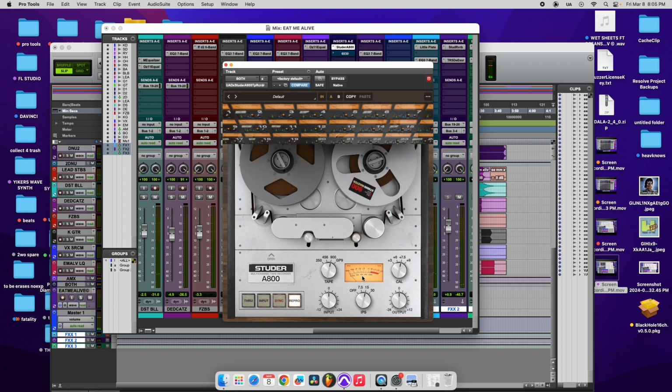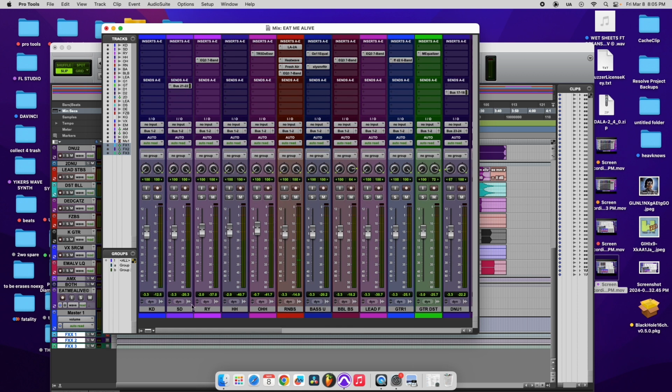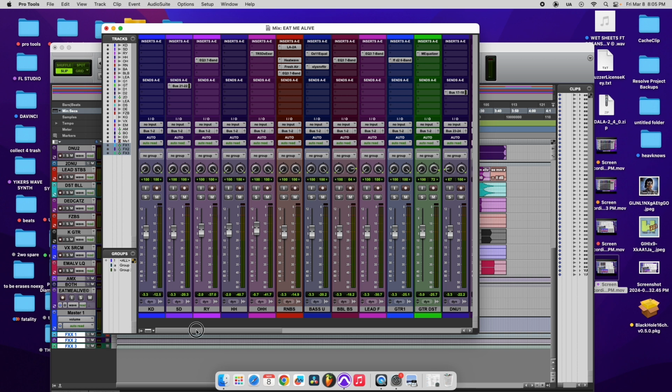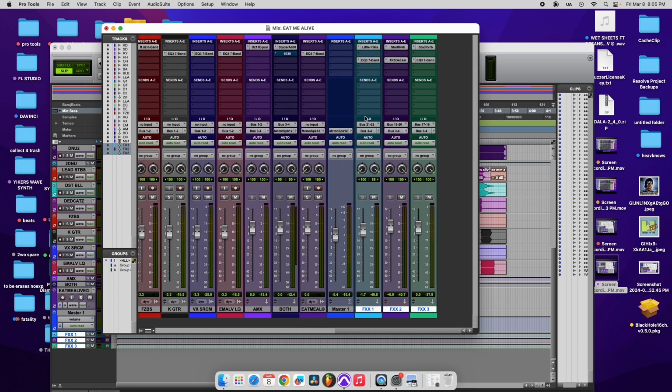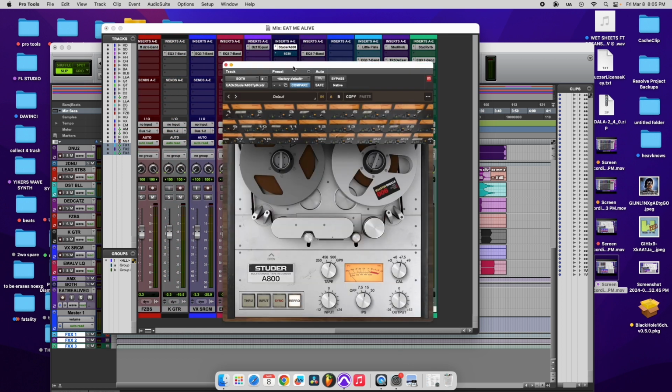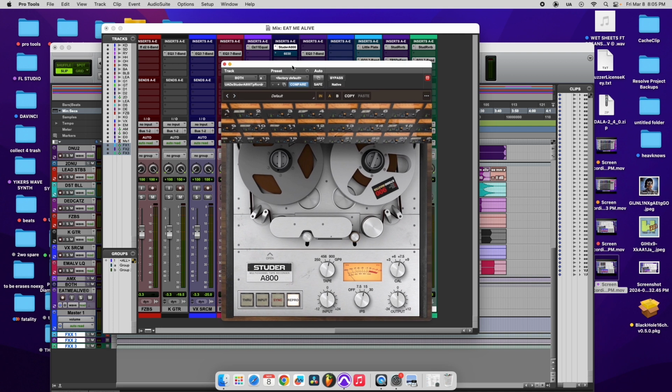And the needle right here is not jumping in the red, which is good too. That's why I put everything down at 33%, because I don't want to drive the tape saturator too much. It's going to give it more saturation and more distortion depending on how much is being driven into it.